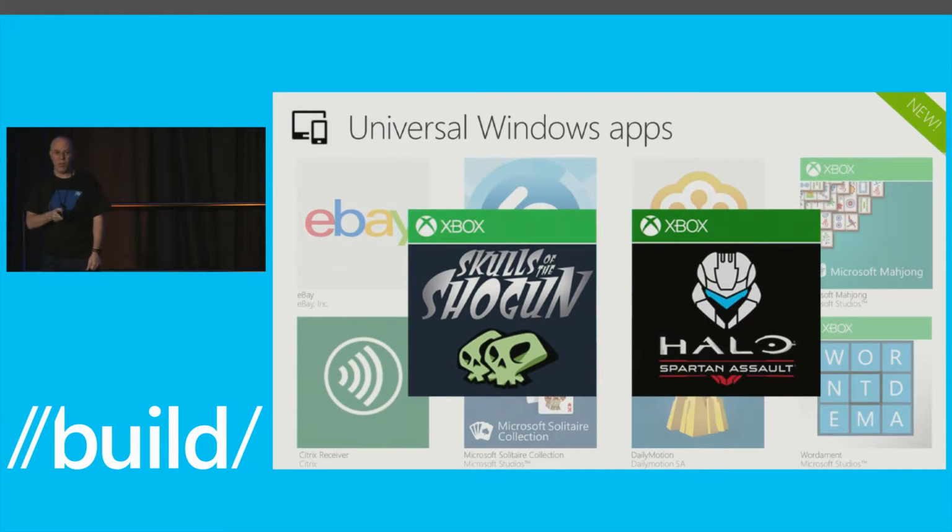So if you buy it on the phone, you get it at no cost on your tablet or PC, or vice versa. So Halo Spartan Assault is one example of a paid app that has this benefit now. And again, you as a developer have the choice if you want to use this model or still continue to price them separately. It's your choice. But the benefit of getting additional users looking at your app is probably worth enough for many of those apps, like these ones, to have made the jump to universal Windows apps.